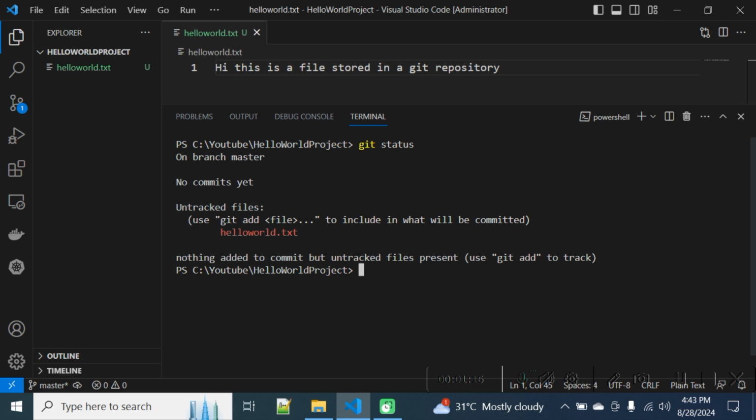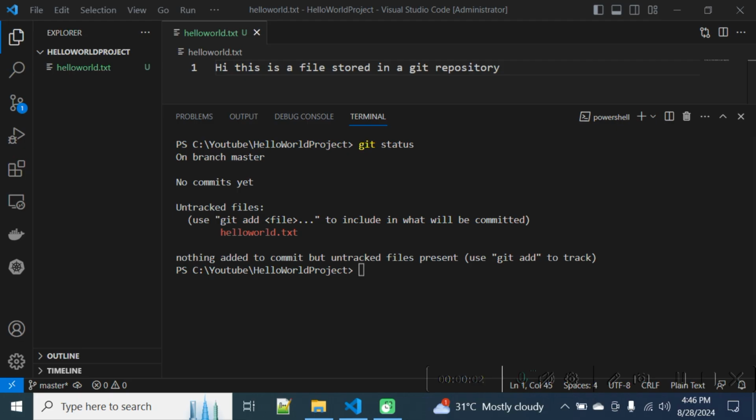This git status command helps us know whether there are changes after a commit or not. If there is a change, you will see something like this. So we have a file inside our Git repository, and without a commit, we have added content to the file and we haven't committed it.